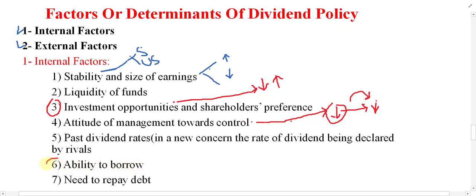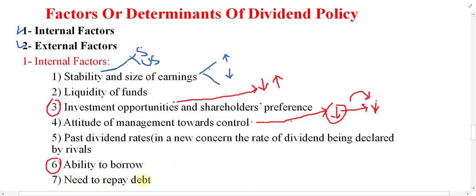Ability to borrow. Next factor which can affect the dividend of the company. Ability to borrow. If a company is able to borrow quickly from the market, in that case, they may distribute the profit among shareholders. But on the other side, if they are not able to borrow quickly or easily from the market at a lower rate of interest, in that case, they may decide to maintain the profit in the business in the form of retained earning. Why is this so? Because if the company is not able to borrow quickly from the market, how can they manage in emergency cases, right? On the other side, if the company is able to borrow, in that case, they may distribute the profit. They know that if they face some emergency, they can quickly borrow from the market, right? So it depends on the ability of the company as well. If they are able, they will divide. If they are not able, they will not divide.